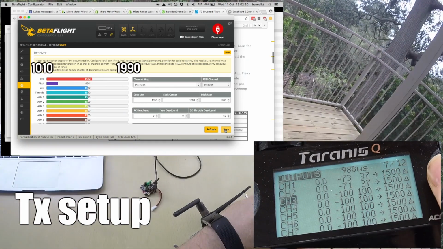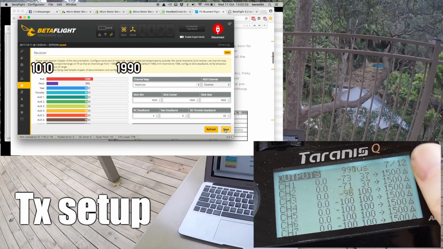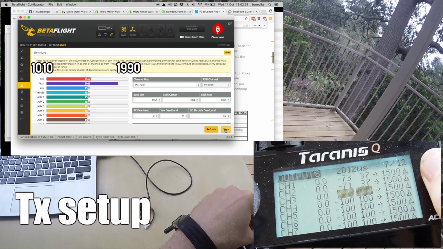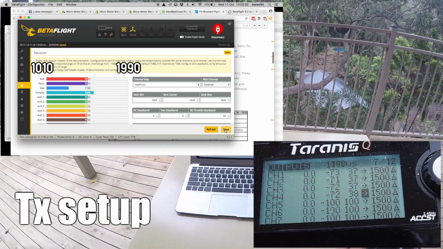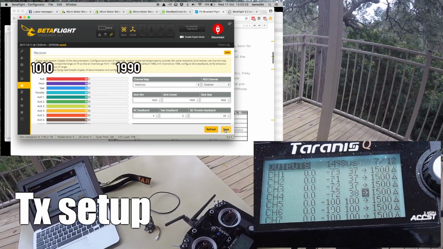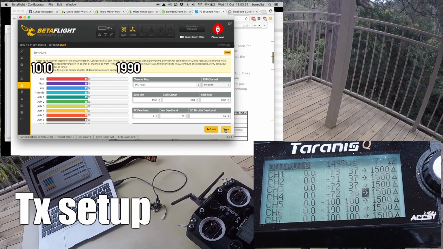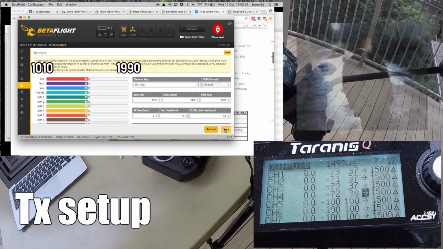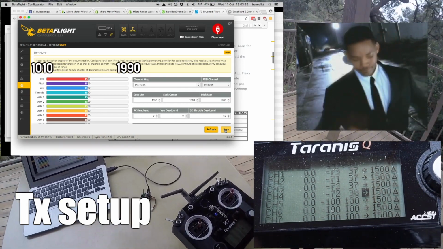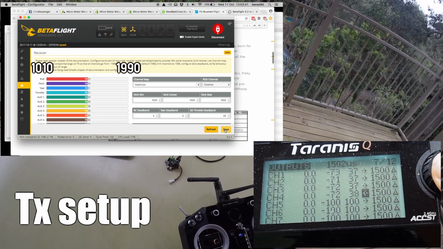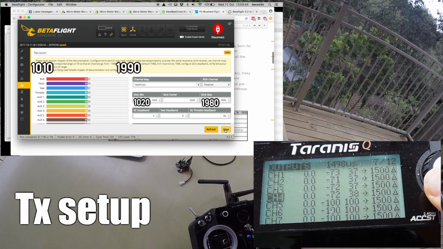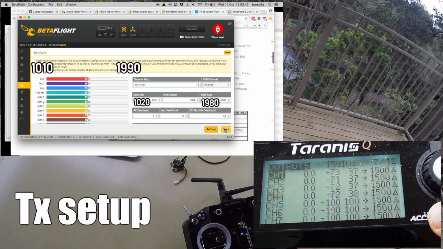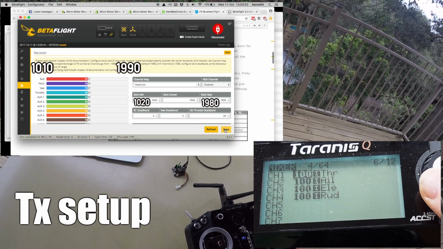Now, in order to use the maximum of the input range that your transmitter provides, you should set your stick min and stick max values right inside your stick throw. So I like to set them at 1020 and 1980. For reasons I don't remember, I forgot to do this while recording the video, so I put the correct values into the overlay for you. Main takeaway here, your stick endpoints should be barely but securely outside of stick min and stick max.